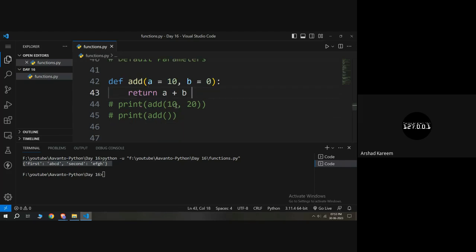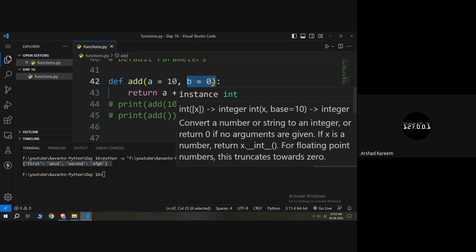In case while calling a function you are not passing a value to these parameters, then the value present inside the default parameter will be considered. But if you are passing some argument, the default value will get replaced by the value which you are passing. Here I am passing 20, so 0 will get replaced by 20.